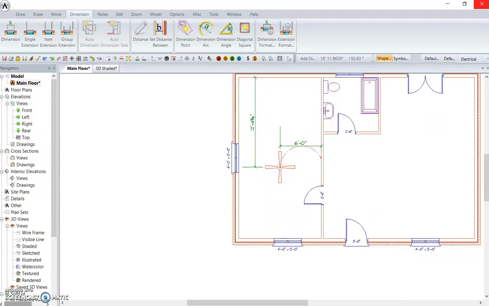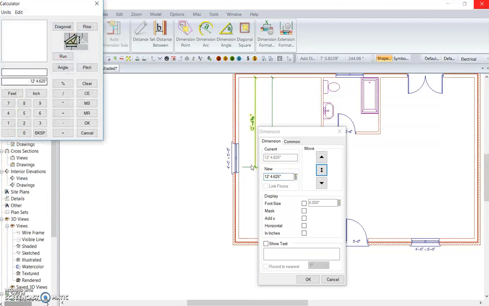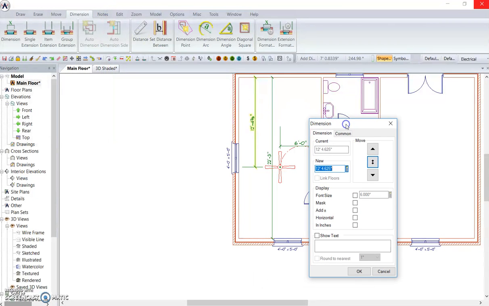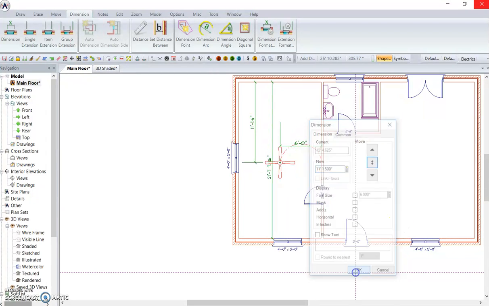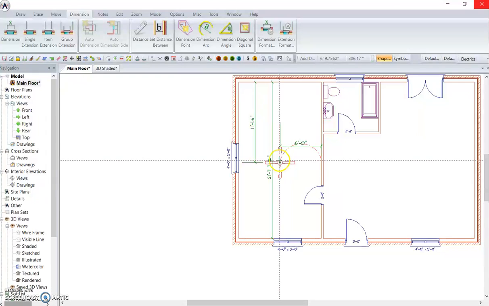I also want to even this out, and this was a little bit tougher, so I'm going to put a dimension in real quick because I don't remember exactly what this is. So that's 22 feet 3 inches. So you can do the math. It would be 11 foot 1.5. So I can type that in. There's also a calculator tool right here. The calculator can be a little bit of a pain. It's easier to just do on your own. So what I'm going to say is it would be 11 feet 1.5 inches. Click OK. And now I have that centered.